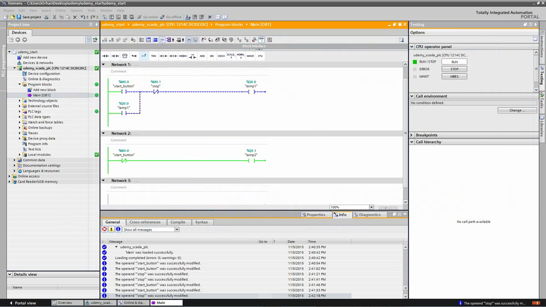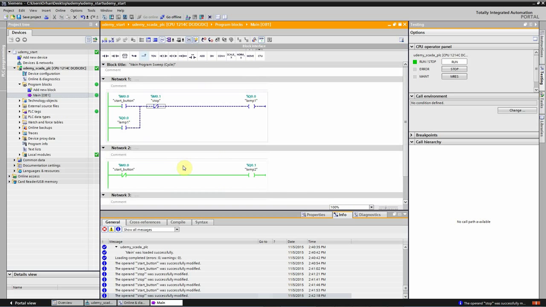So here we don't have a lot of conditions now. We have two conditions here. Because of this, my system works very easily. If we have more than one condition, or if we have different networks with different conditions for working this lamp, we must use set and reset commands. So this here works as set and reset.